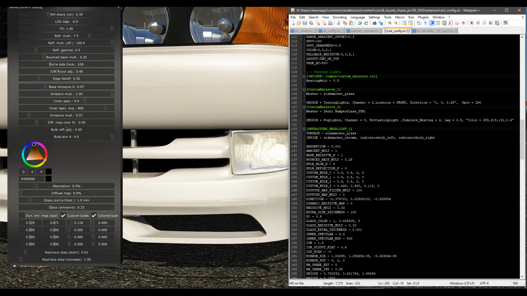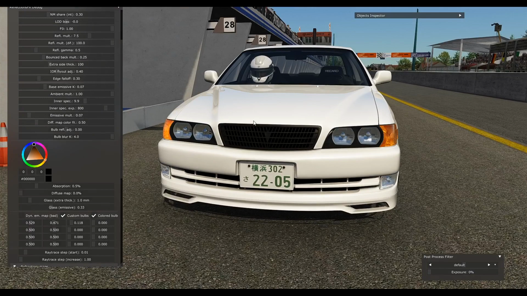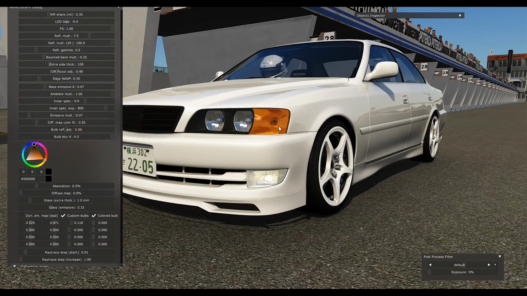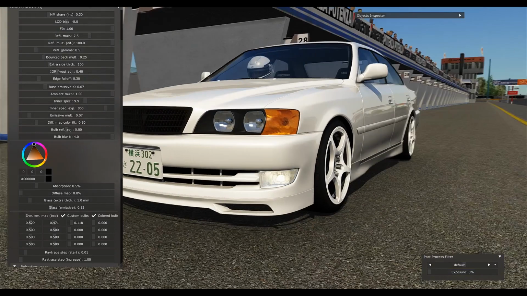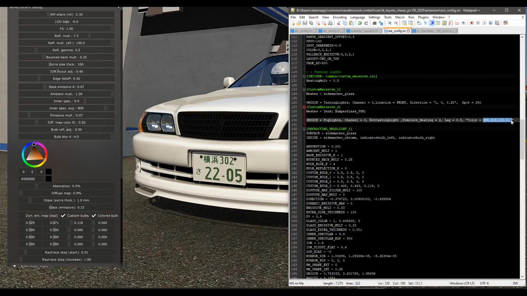For the indicators or turn signals, as far as I can tell, this is the best way to do it, the simplest way for me at least, because you just put that in there and then they both work left and right. And then obviously our fog lights are working fine. Obviously you can tweak the colour of the glowing just here where it says colour.